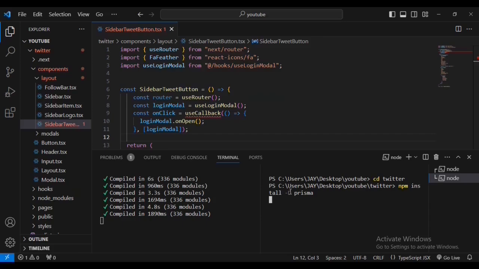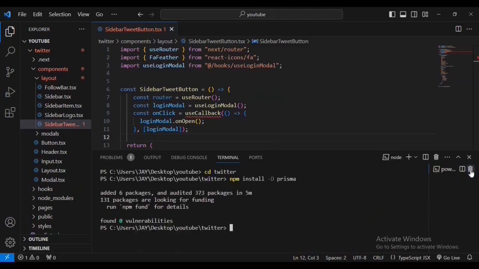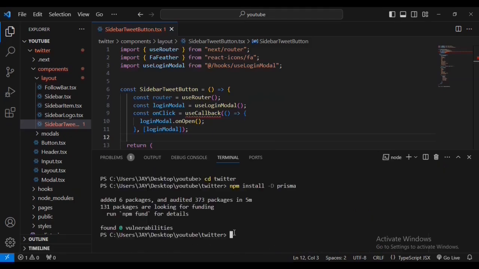So now let's import Prisma. Okay, there you have it. I've added the packages for Prisma. It has added 6 packages. So now I'm going to delete the first terminal that I was running, and obviously we are going to have to rerun the terminal again. Let's say npx prisma init. Before you run the server, just make sure that you say npx prisma init. This will initialize Prisma.